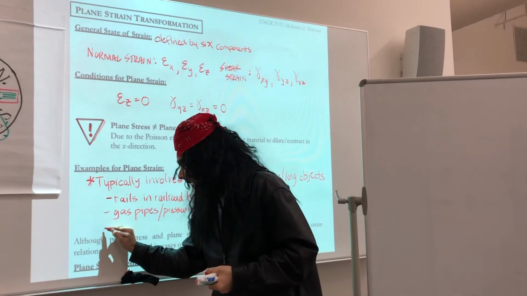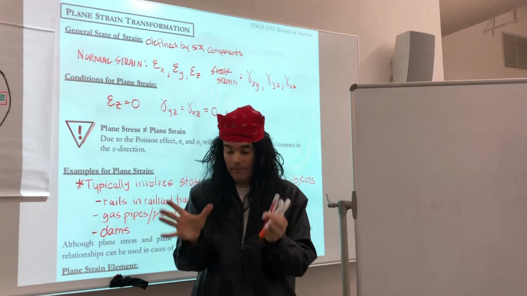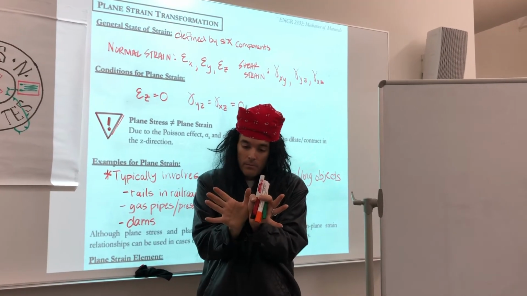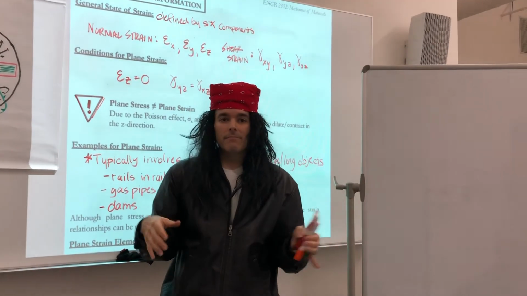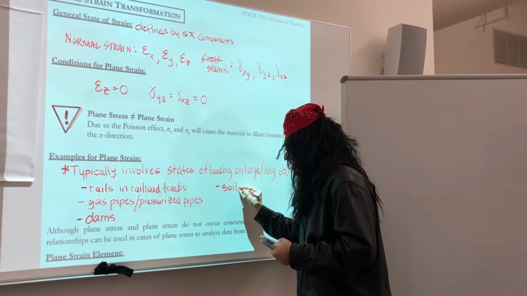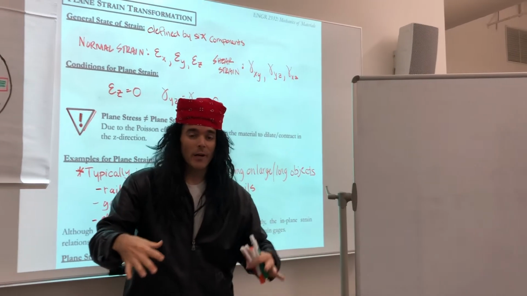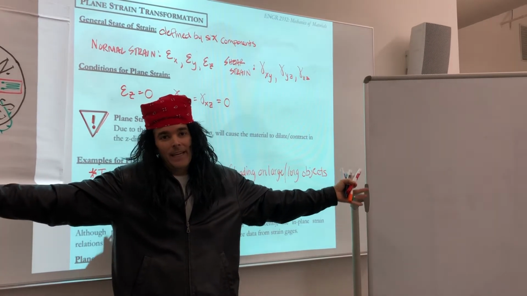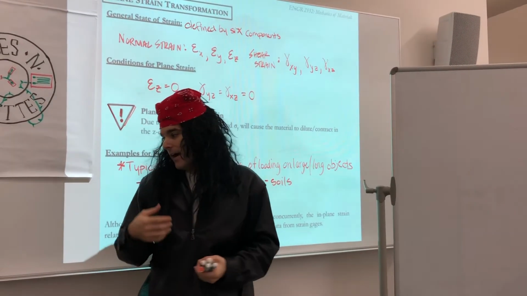Another good example in civil engineering is our dams. The dam is super long. It's got a compression from the water, but it really can't extend along the curvature of the dam because it's just so big. It's really not expanding. Another good example is soils. When you load the earth itself, the earth is just huge. And so really, as you press down on the dirt, it really can't just expand infinitely into the earth. And so that's another case where we often come across plane strain.